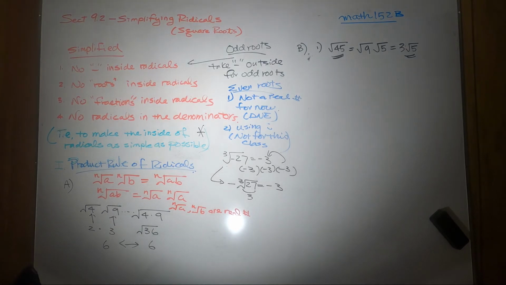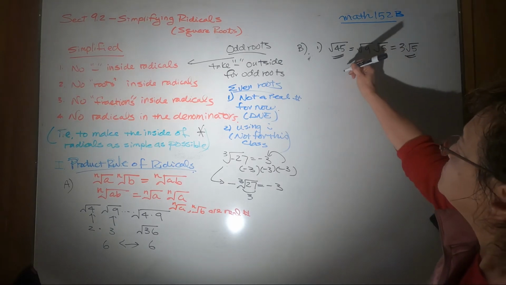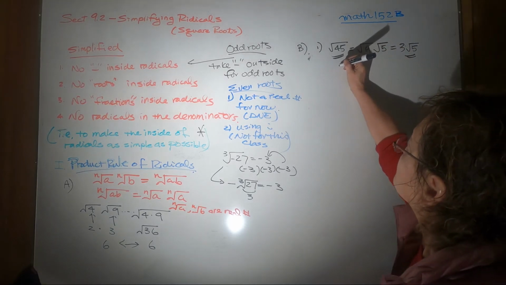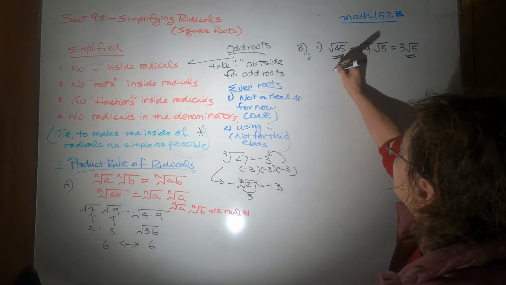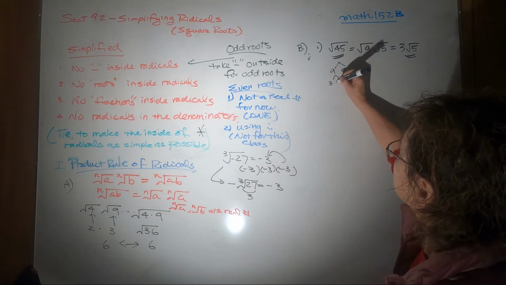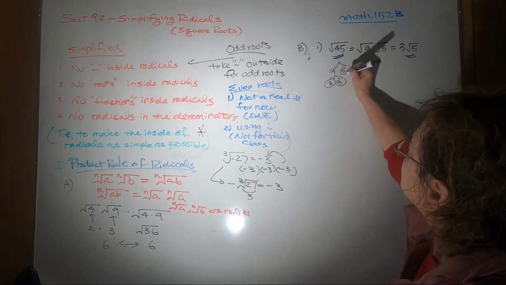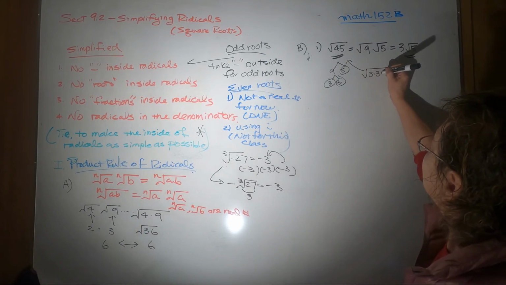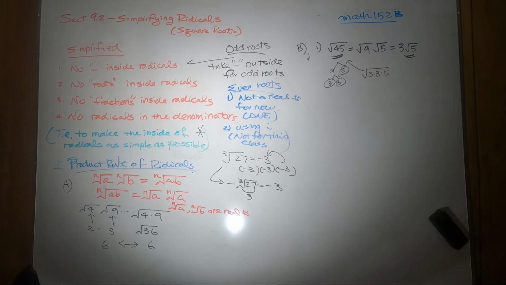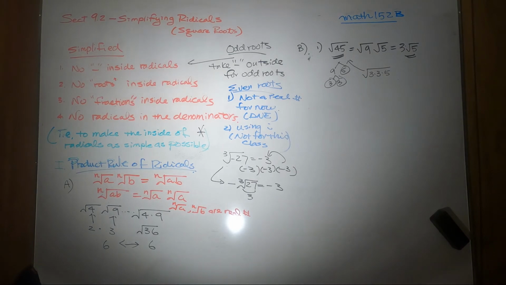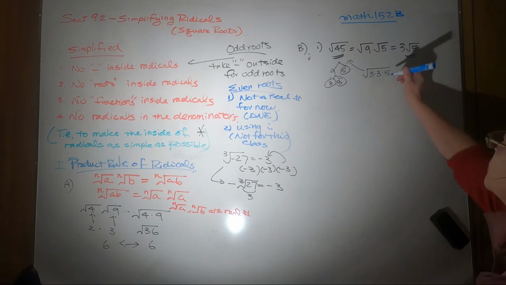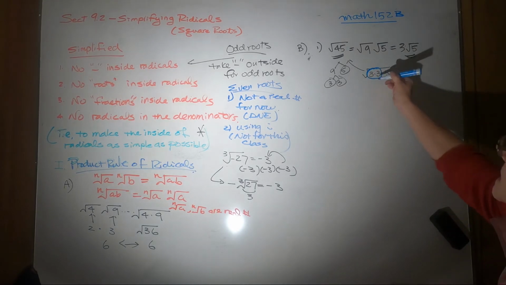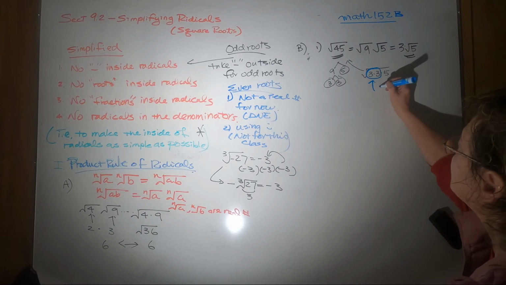Let's see. Another way to do it is we do the trees. Okay, so 45 will be what? 9 times 5, and 9 is 3 times 3, right? So it's 3, 3, 5. So we rewrite 45 as 3 times 3 times 5, right? 3 times 3, 9 times 5, 45. Then we say square root means what? To find the root of a square, right? So a square, a twin, then the root itself will be 3.